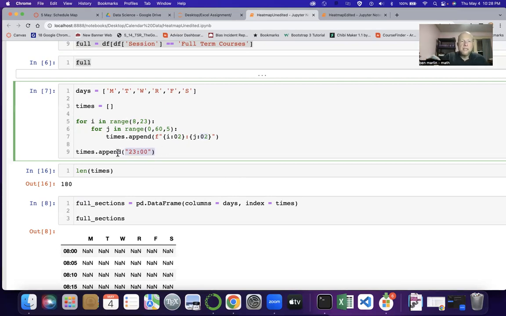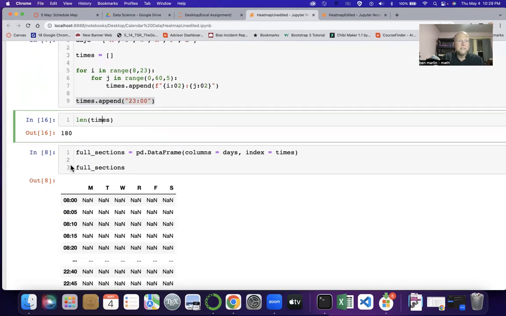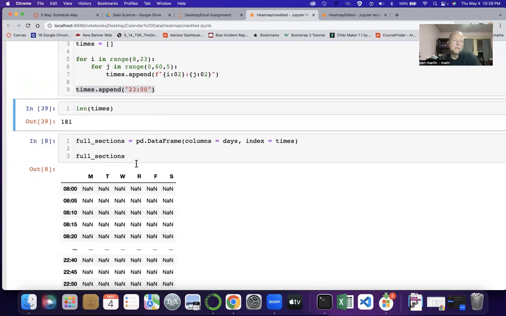And then as a last step there, I was getting some errors when I did not have 2,300 hours in there. Turned out to not be a concern at the end. So if you leave that off, it totally makes sense. Okay. But I appended the 2,300 in there. And that meant for me, this that says 180 should actually say 181. Okay. Because I appended the 2,300 on there.